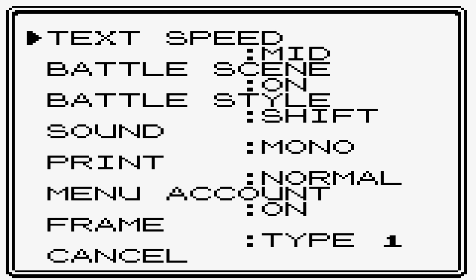Okay, here we have pretty much the same options that we had in the first game as well. The option to see how fast the text speed goes, which I will put on fast, of course. We can decide whether the battle scene is on or off. If you like your spectacle, you're going to want to have it on, but if you like to go fast, you're going to want to put it off. I'll put it off the moment I start grinding. But on screen, in the Let's Play, I will always have it on.